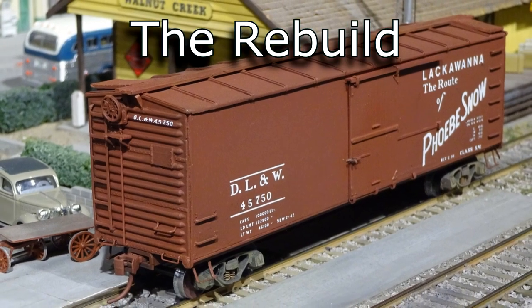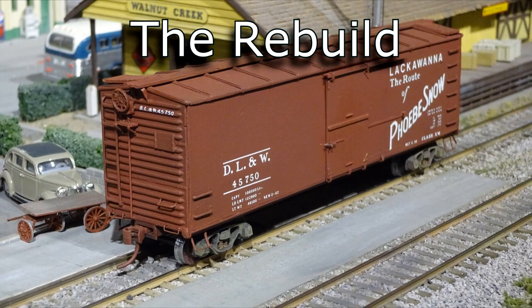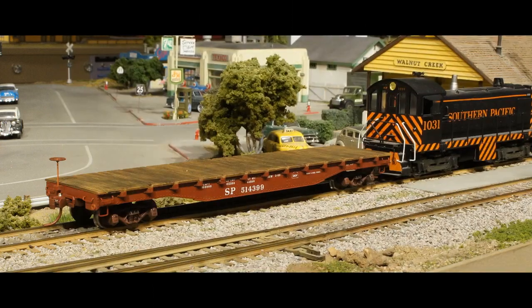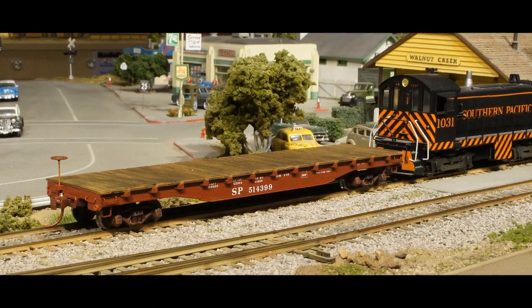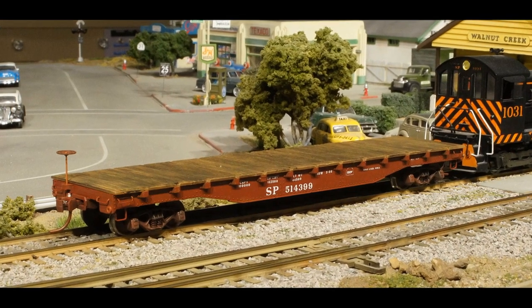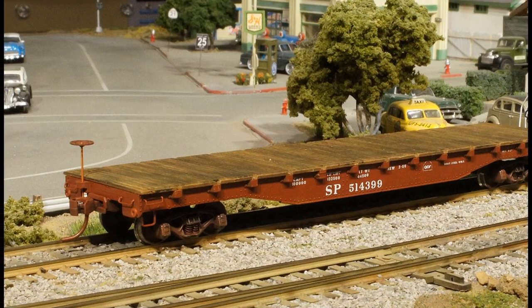The new ladders are number 33-327 brass from Precision Scale Company in Montana. We have several Tyco 50-foot flat cars from discarded old train sets rebuilt into very nice models. These aren't highly regarded by advanced modelers, but they can be reworked into nice models and as used items are almost always virtually given away. The simulated wood floor is detachable, making painting easier. The bottom of the frame has fairly nice detailing for a toy train set car.